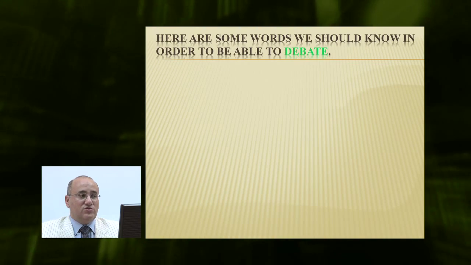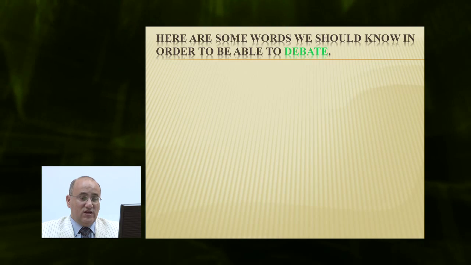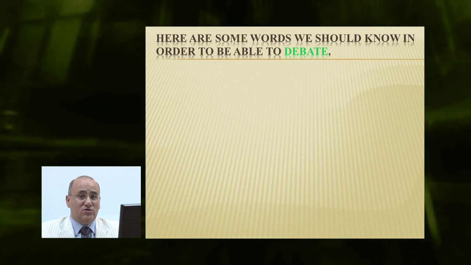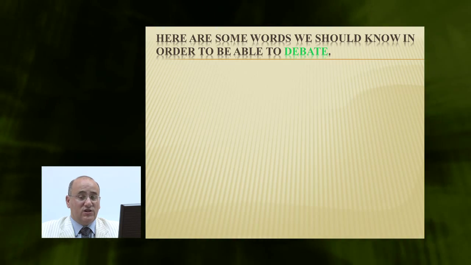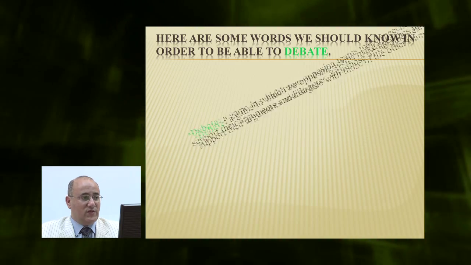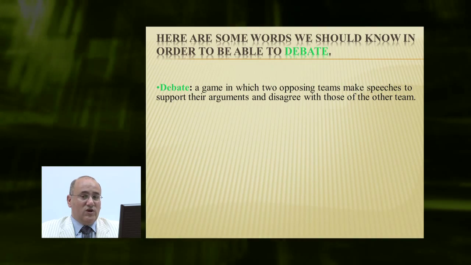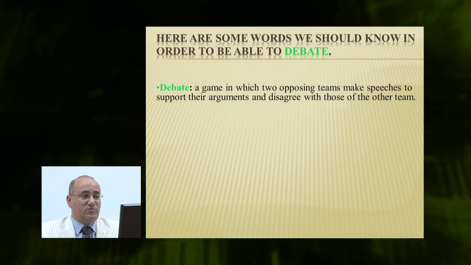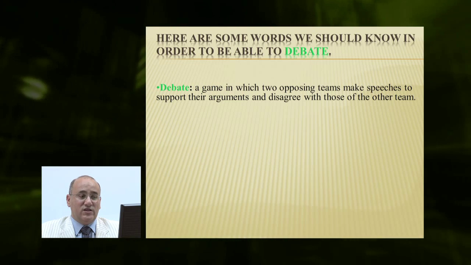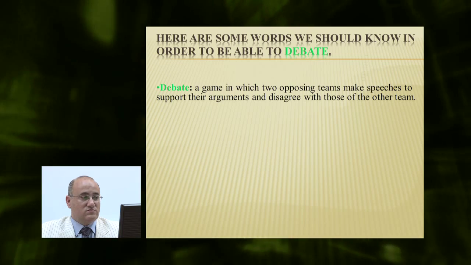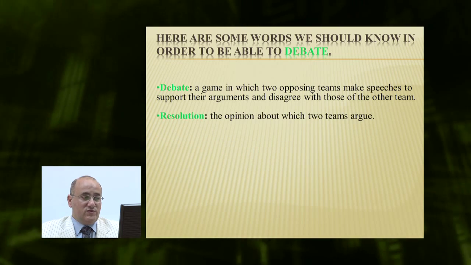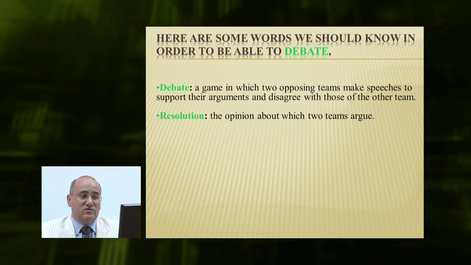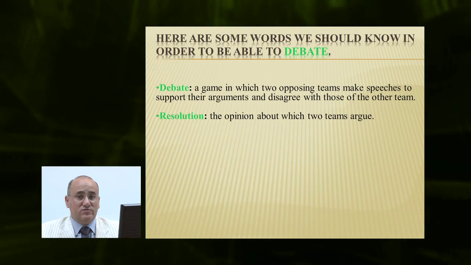actually debating. Okay, here are some words that we should know in order to be able to debate. In a debate, you could hear these words in action, so you should know the meaning for them. Debate. What is a debate? It's a game in which two opposing teams make speeches to support their arguments and disagree with those of the other team. A resolution. A resolution is the opinion about which the two teams argue.